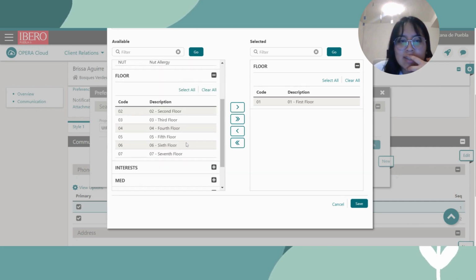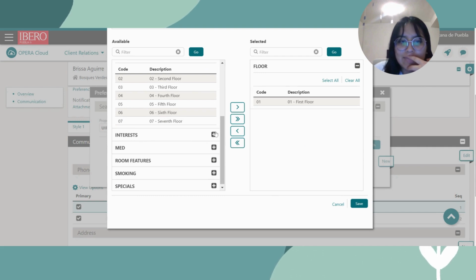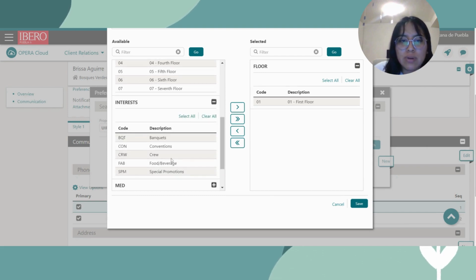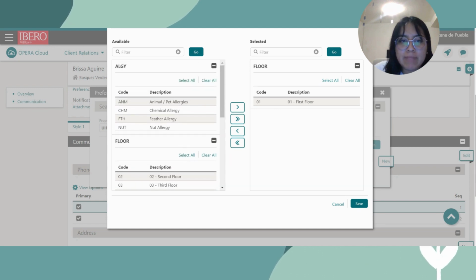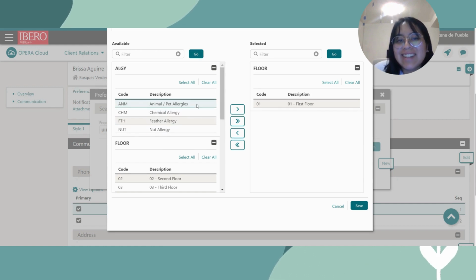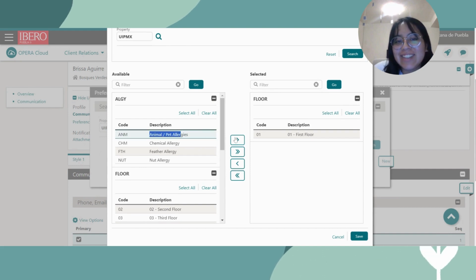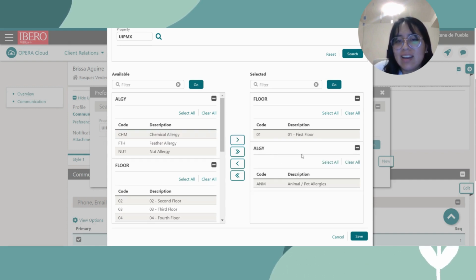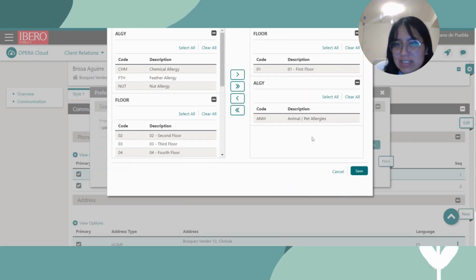And the other option is, for example, let's imagine that she has an allergy, a pet allergy. Then you can select this option and just click the arrow. I thought that there was another option, but there is not. And we have the two preferences, the first floor and the pet allergies.